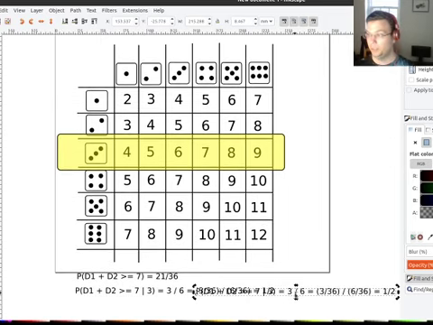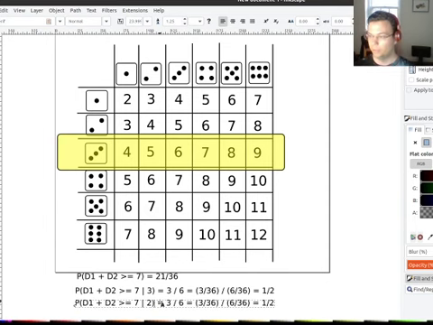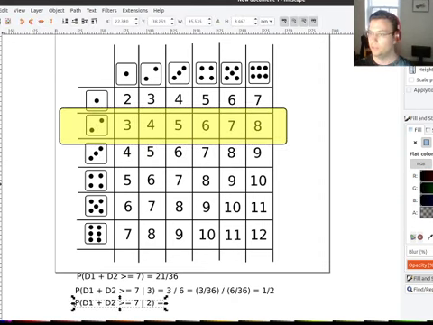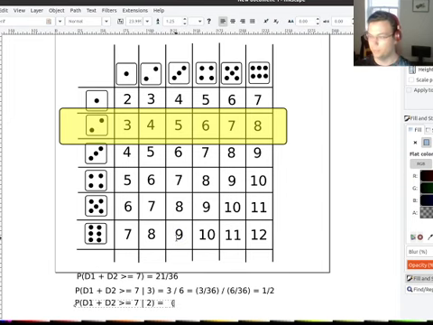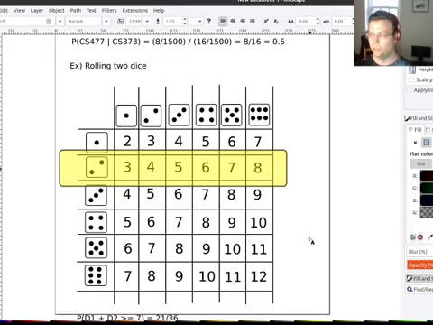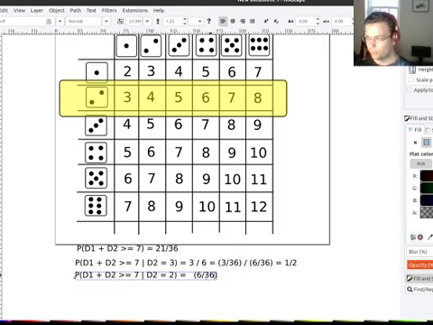I would expect the probability to be even lower if I rolled a 2 on the first one, right? So if I rolled a 2, let me do the full-on probabilities here. The probability of rolling a 2 is 6 out of 36, so I know I'm going to have that in the denominator. Remember, it's always the joint probability, we call this, divided by the probability of the thing we're conditioning on. So we're conditioning on that we've rolled a 2. Before, we were conditioning on we rolled a 3.